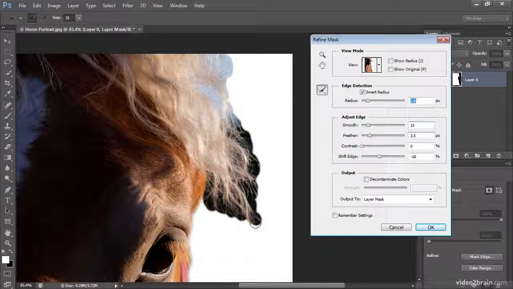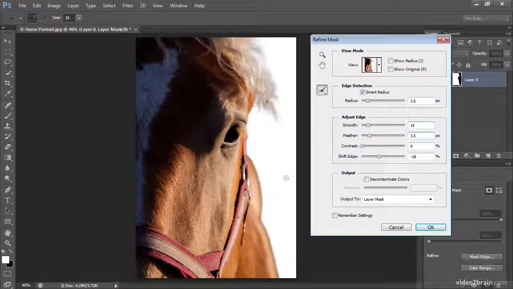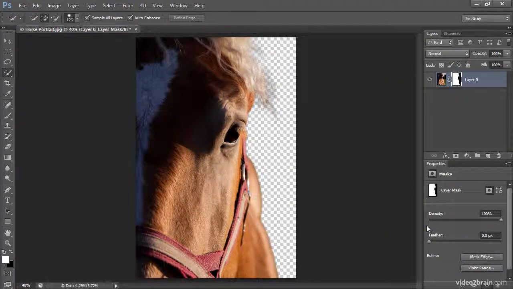So I'll paint some of the fur into position here, adjusting this layer mask while I'm working, and then once I release the mouse, that area will be analyzed and the result will be improved. And you can see it improved significantly. I can continue painting in additional areas as needed with that Refine Radius tool, but you can see the results are very, very impressive indeed. I'll go ahead and zoom out and I'll click OK in order to apply those changes.